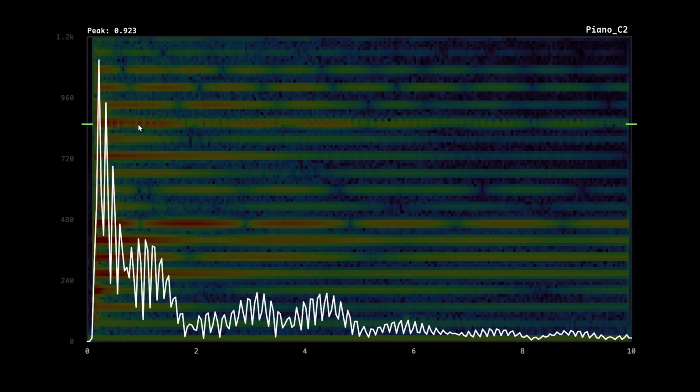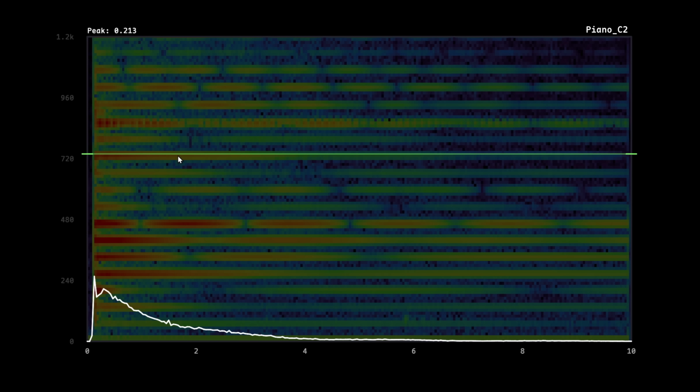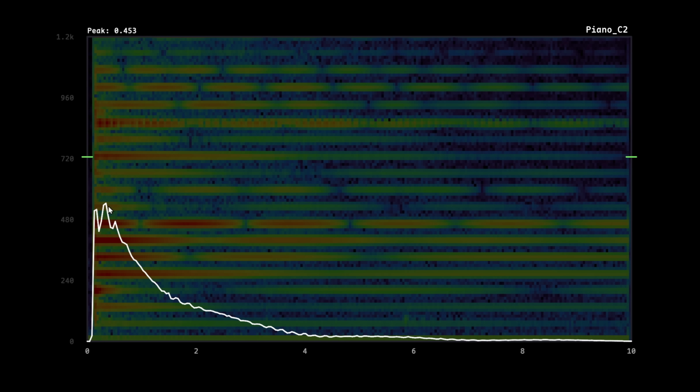This is an interesting looking one, with its amplitude oscillating very rapidly. But anyway, it looks like many of the frequencies here are decaying significantly slower than we've seen before, which I imagine is on account of lower notes actually using thicker strings, which can sustain the vibrations for longer.